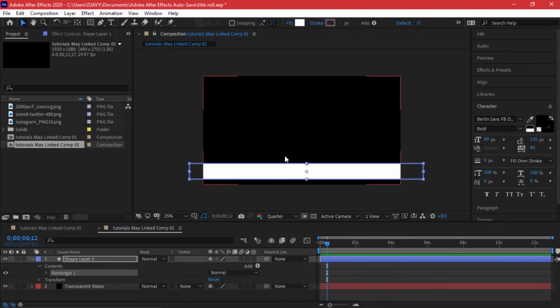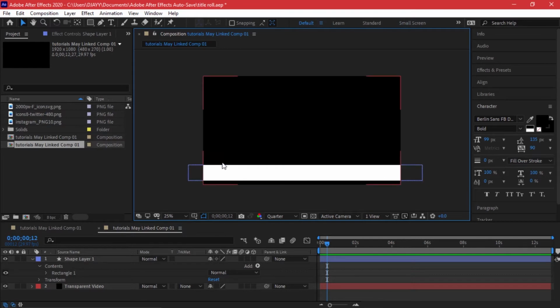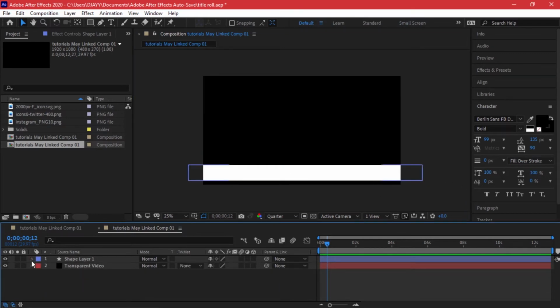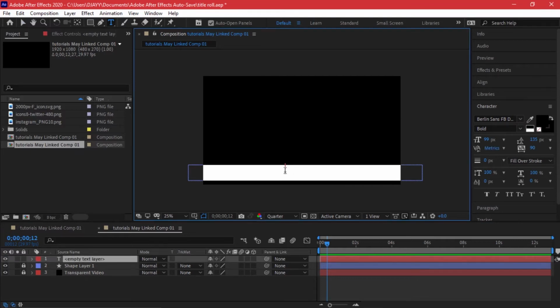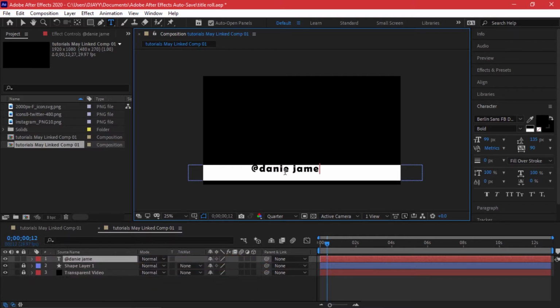Go back to my selection tool, and here it is. That's where I want my social media icons and the names to go through. The next thing we can do, we need to lock this layer so that we won't be able to select it from now on. And the next thing is making a text layer right here. Let's put @ and say Facebook. Oh, okay, I have a handle. This one is for Facebook.